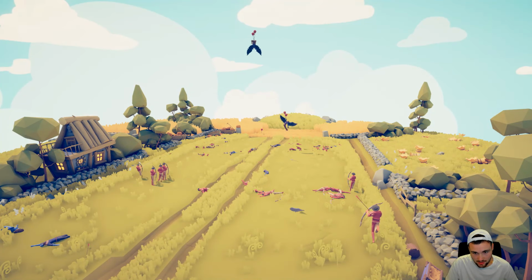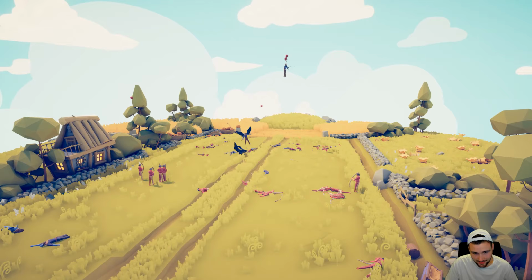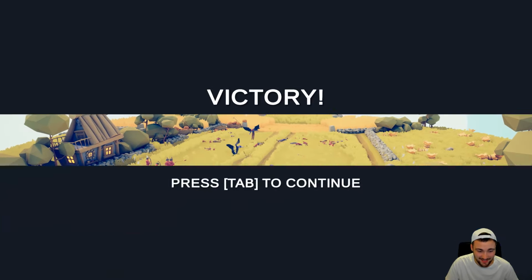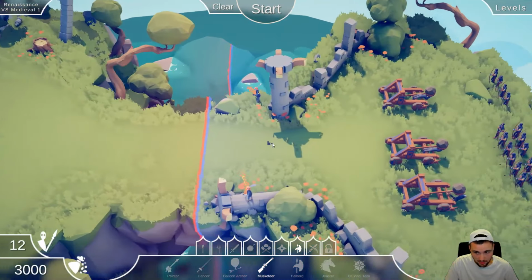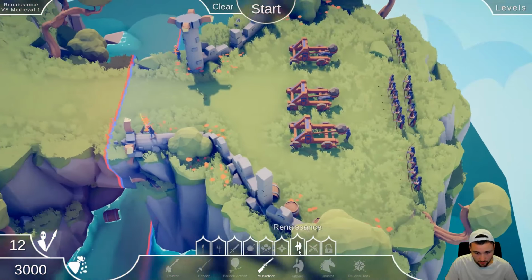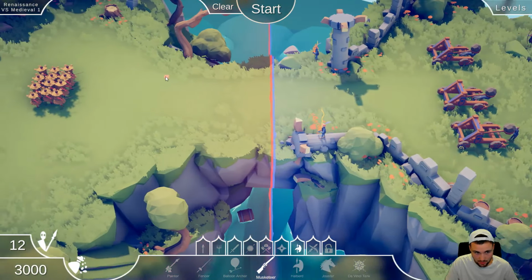Yes. Yes. My god. These balloon archers are insane. Genuinely insane. Right, we've got a wee bundle there. Oh, it's just musketeers we can put.